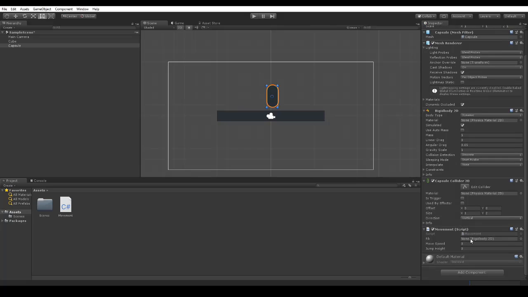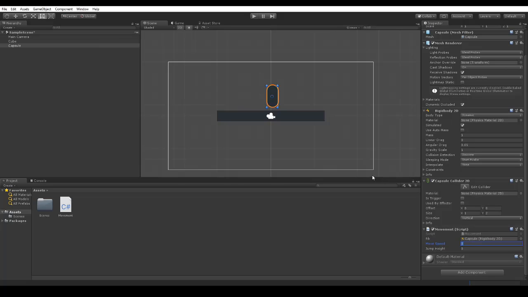Now we have to add the Rigidbody 2D to our script, so we can drag it from here straight down to RB. Then the move speed, we're going to have to set it up. We can basically set it up right now and have the changes saved every time, or we can just change it at runtime, but everything we change during the game, the settings will just go back to default.